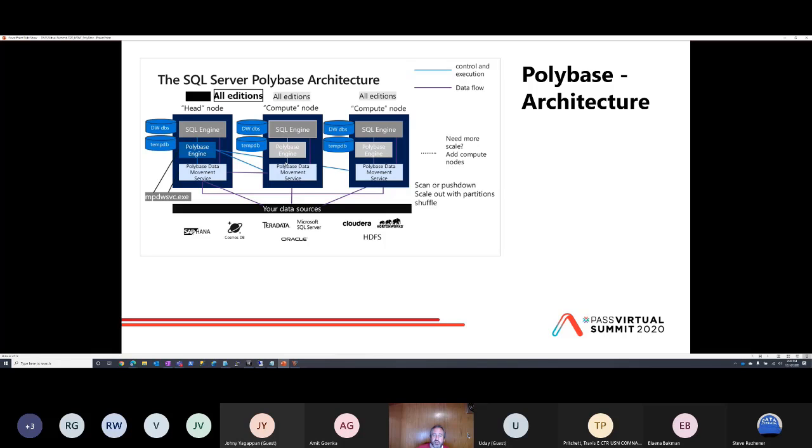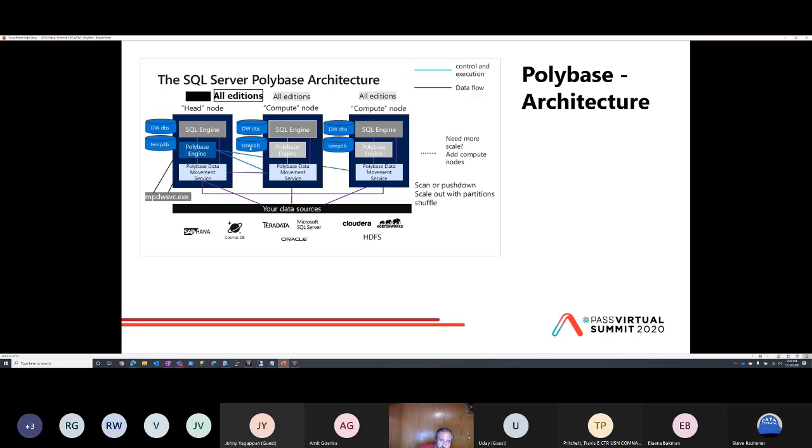So right here it identifies you have your head node, and then you have your compute nodes. In this case, the compute node, see how it's grayed out? Meaning that they're not active. So here you have your head node. The engine one is blue, which means it's live, and you can see the lines going from the DMS service, the DMS, to each one of those, and it's talking right here.